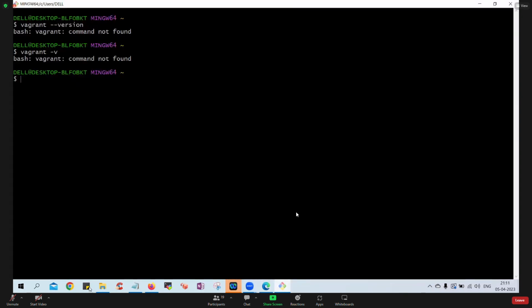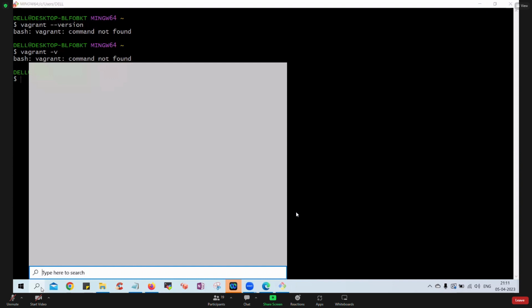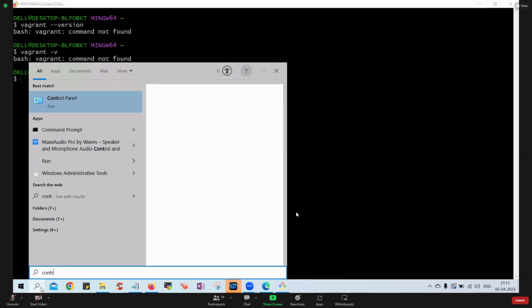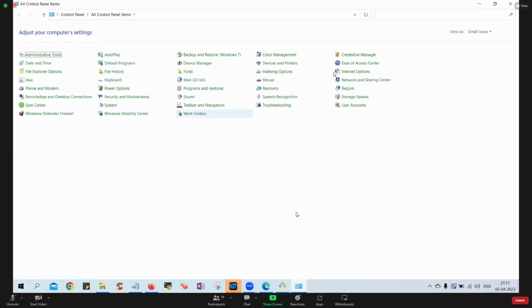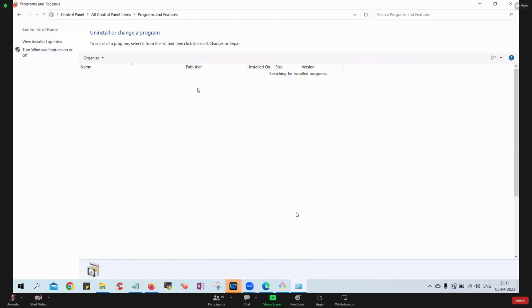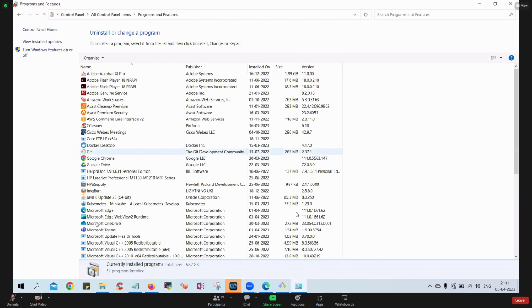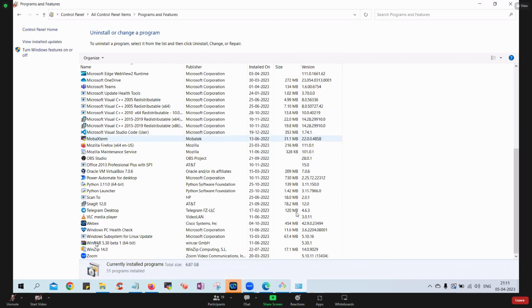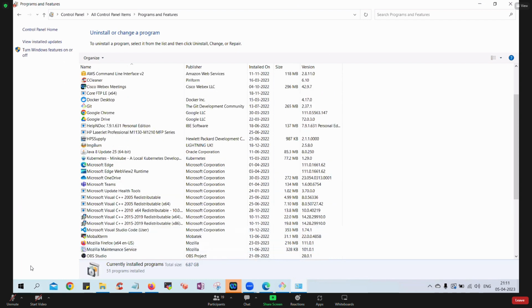Anything wrong? Maybe on my machine I did not install. I need to check. Where is Vagrant here? Okay, it's not there. I need to install. So even I have to go to the net and download it.